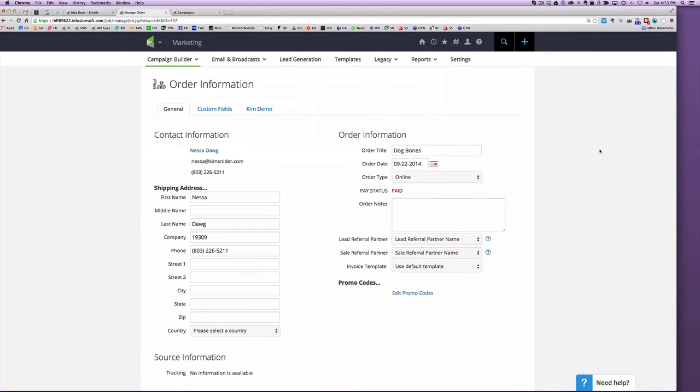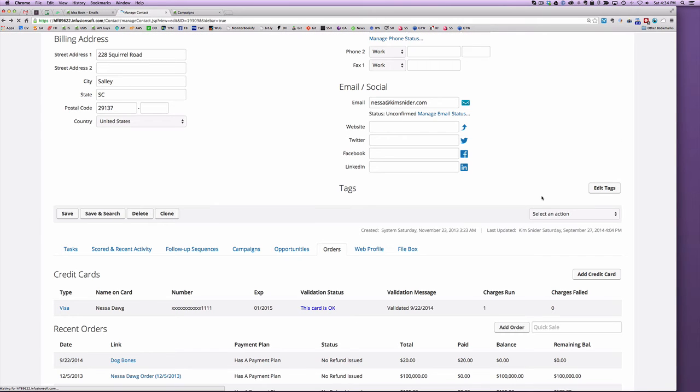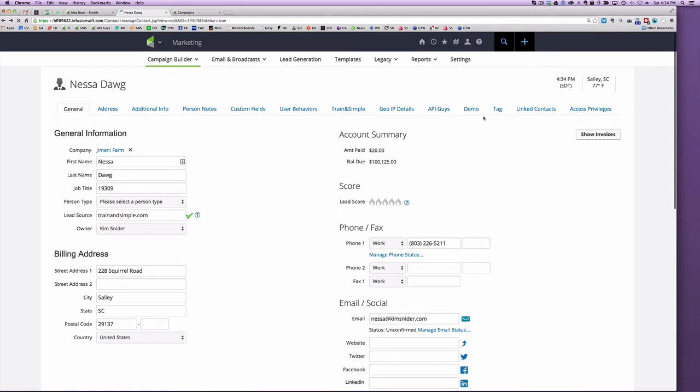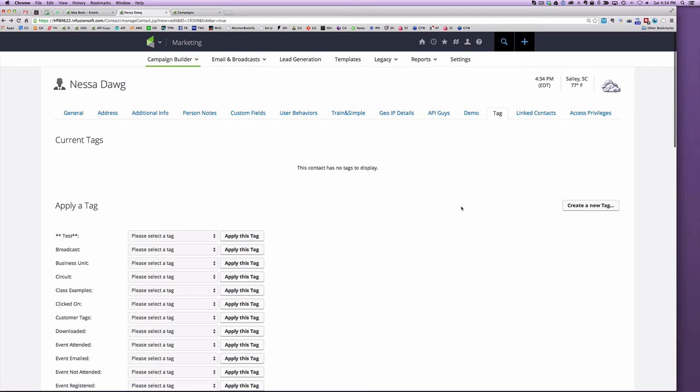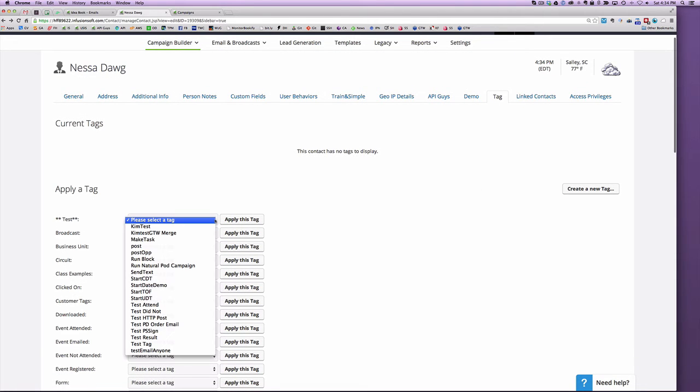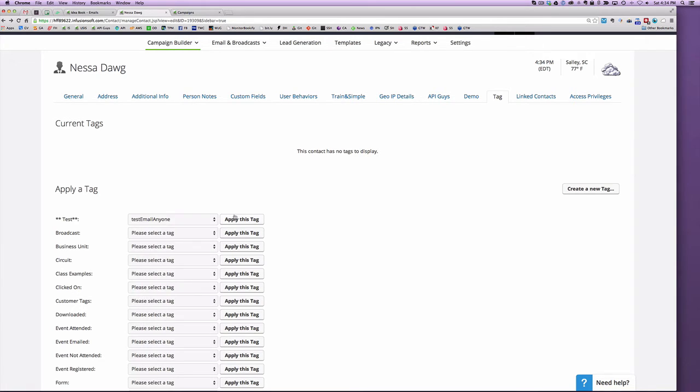So actually, what I'm going to do is go over to Nessa Dog. I get my dogs confused; I use them as all the examples. And I'm going to apply a tag and kick this off as if an order was just placed, and let's see what happens. It is the test email anyone tag. We're going to apply that tag.